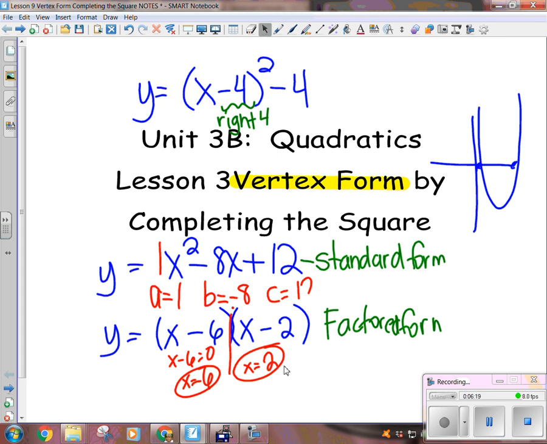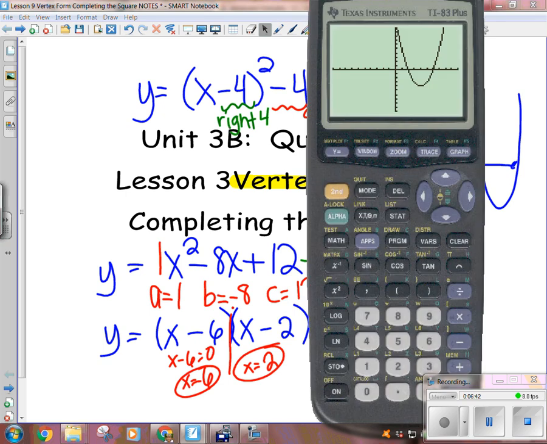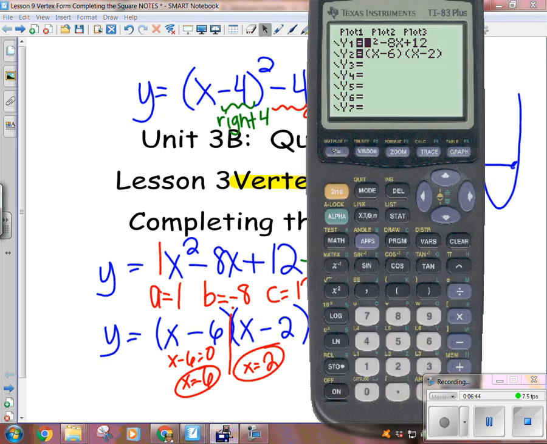Okay, what about the number on the outside? That's going to make it go down 4. If I did my mental math correctly, this version of the equation, which is actually called the what? Vertex form, because if I look at the numbers right, I can actually pull down the vertex. This version, and this version should all be what? They should all be the same exact thing.